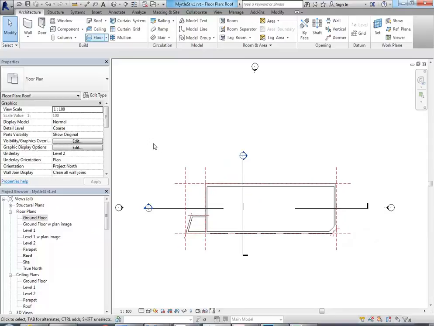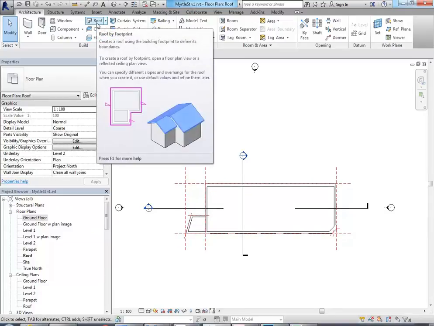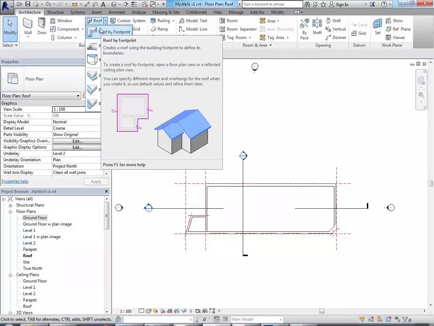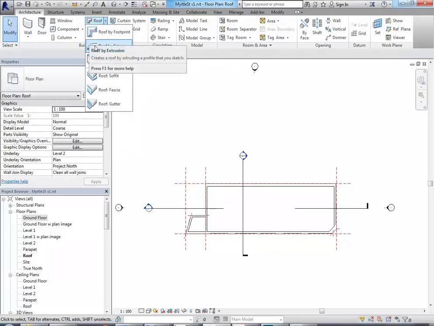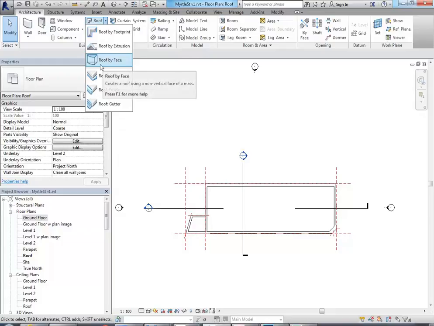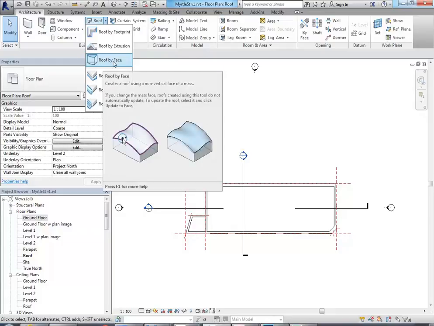And I'm not sure how much you've used the roof tool. Have you made pitch sloping roofs and things? Yeah? Oh, good. Okay, so most standard roofs you can make with roof by footprint. If you're pretty comfortable with that, make sure you know about roof by extrusion, which will give you most other roof shapes. So if you need to make it by extruding from the side, curved roofs and things like that, you can use that one. Roof by face you won't probably need to use until you start using another program like 3ds Max.